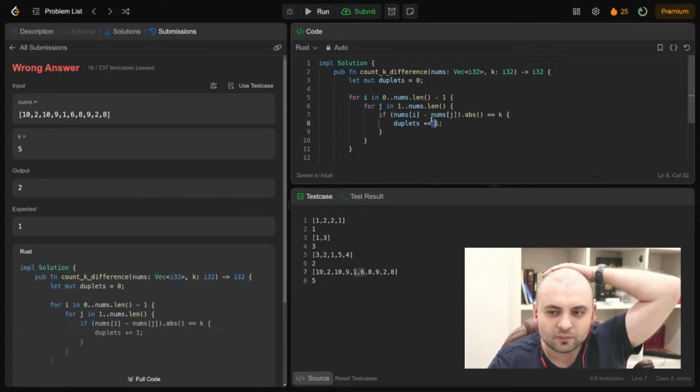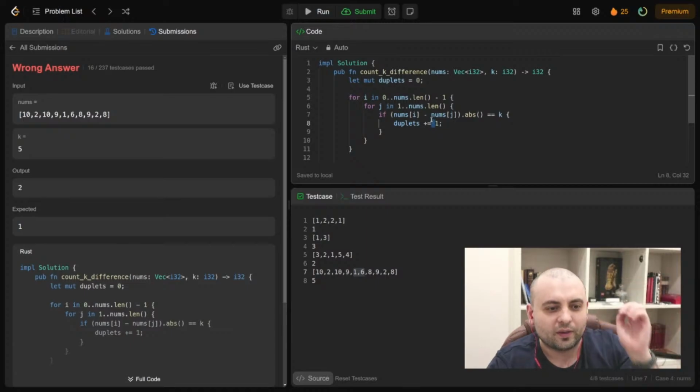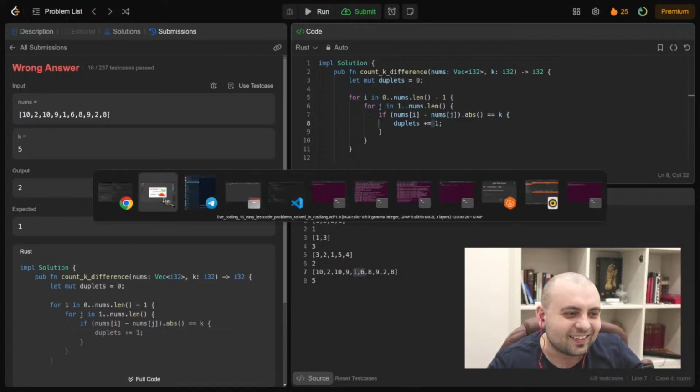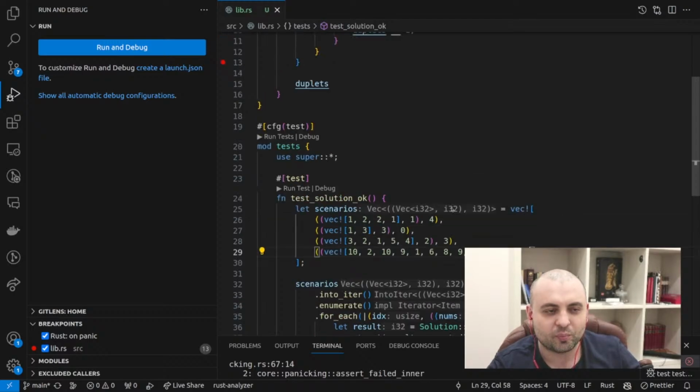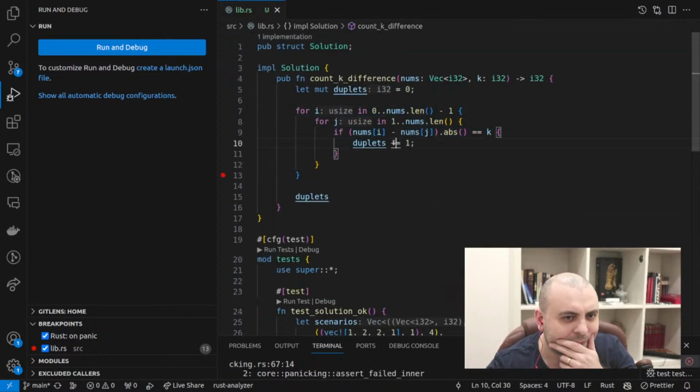So still we'll need to deduplicate it somehow. It's not 3 actually, it's 1, but we put it to be 2, because the 6, 1 and 1, 6 will be double counted.